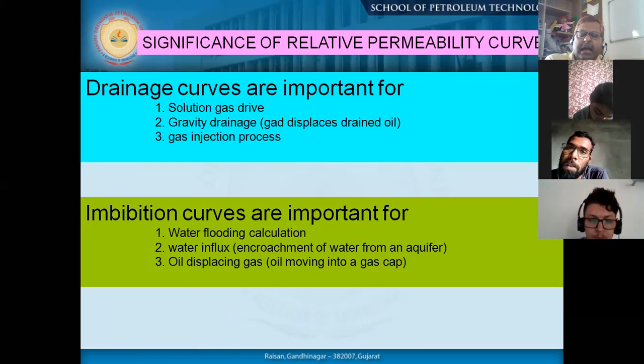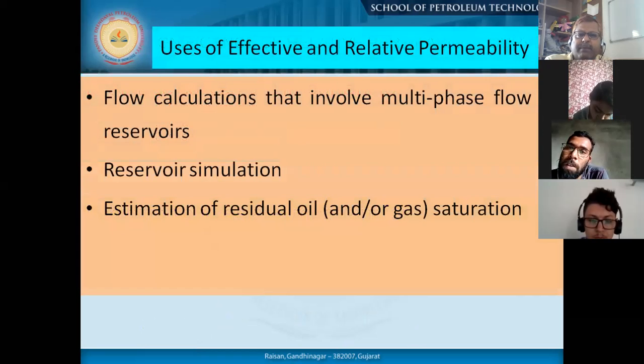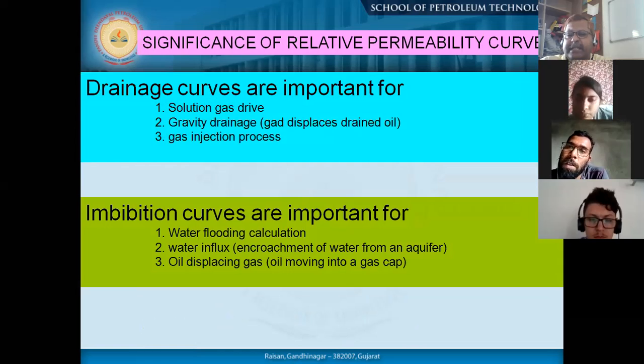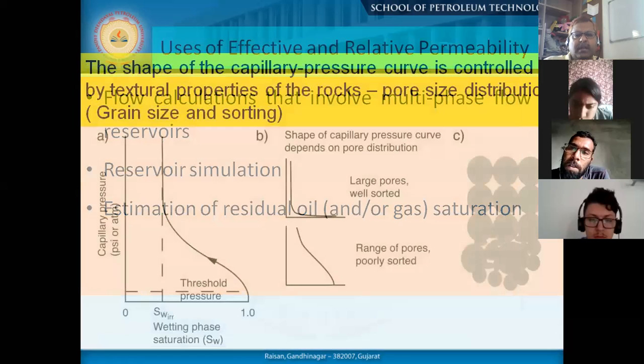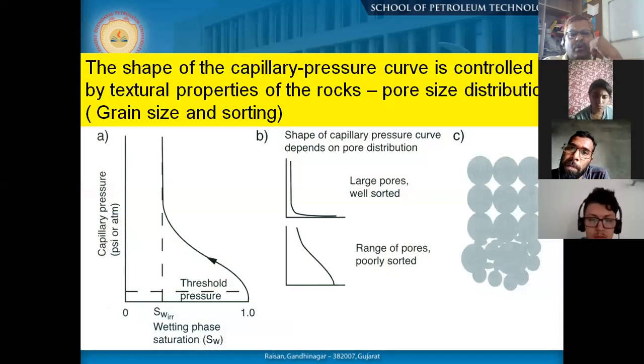So this is a drainage graph and an imbibition graph, very important. In different cases we need to consider which situation we are in, and accordingly we have to use either the drainage graph or the imbibition graph. Now why is it important? Because whenever you are planning for the production history, we should be very cautious about understanding all the things together. Okay, so now these are already known to you, isn't it? How this distribution pattern and their saturation changes.